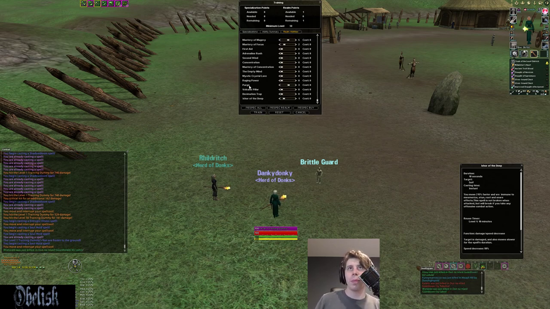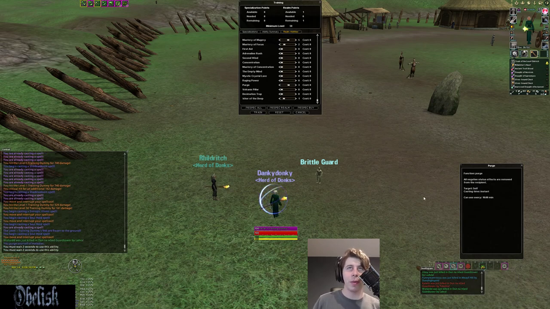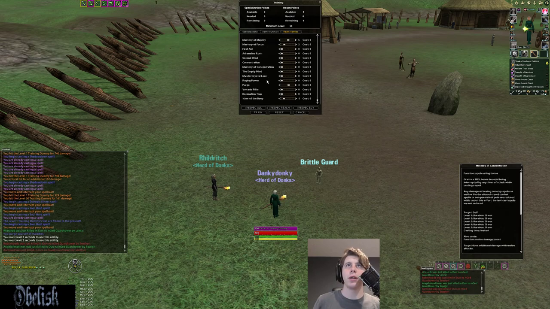Other than that, I would get Purge. Whatever Purge you're comfortable with. I have Purge 3 just because I like the 10-minute reuse timer Purge. Purge 2 is a 15-minute reuse timer. Purge 5 is a 5-minute reuse timer. I think Purge 5 is definitely overkill, but Purge 3 is a nice middle ground for me. It's all preference about how long you want your Purge to be on cooldown.